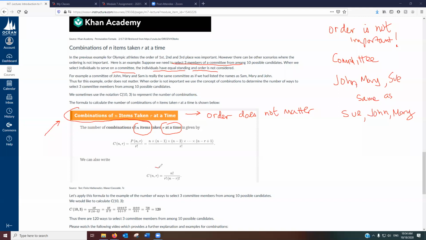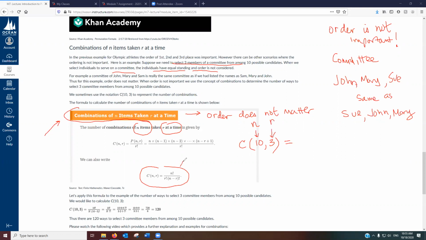All right, well, the formula is a little different. Here it is. So let's work it out. In our example, we want to work out C of 10, 3. I want to know how many ways can I pick 3 employees out of 10 total to serve on a committee. All right, well, remember the N number is first, so that's 10. The R number is second, that's 3.